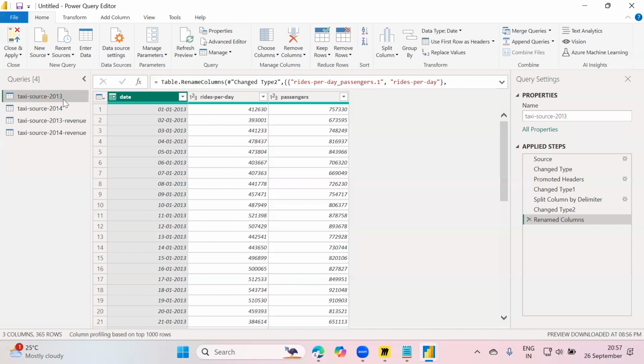For share, this one is doing this. I'm going to split the column. So name will be rides per day and then passengers.